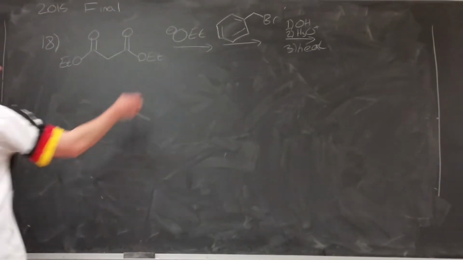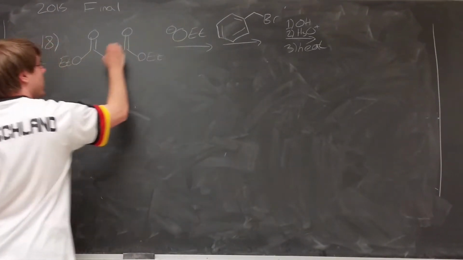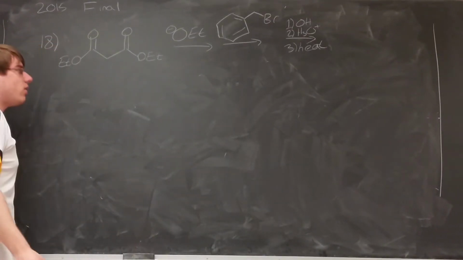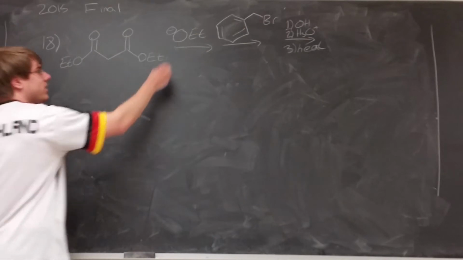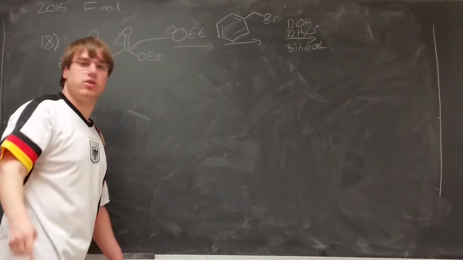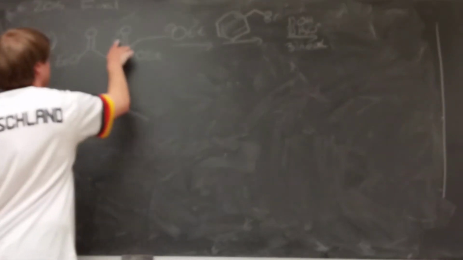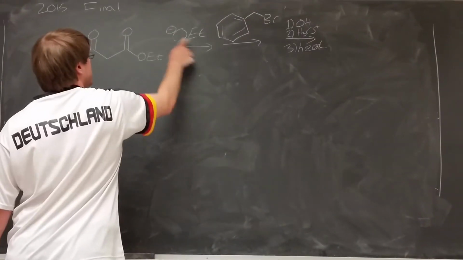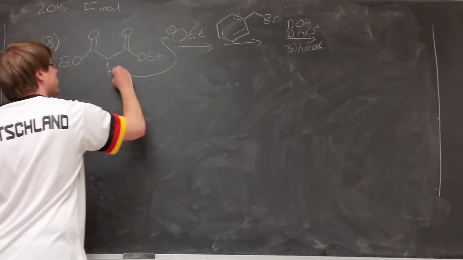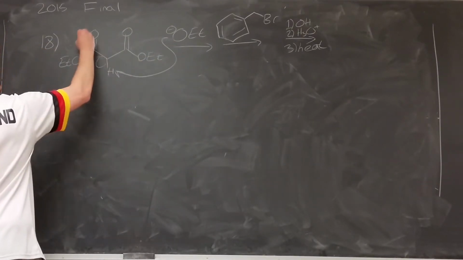Now, if you have a base and you have an ester, and that ester's OR group is the same as the OR group over the arrow, you're not attacking the carbonyl. Because technically, while this could attack the carbonyl and this swings up, you just end up kicking out an OEt group again, and then no change would occur. So what this OEt has to do eventually is pull off a proton. So that OEt minus comes in, grabs that proton, and you form an enolate.